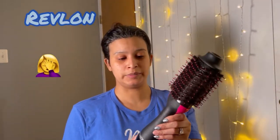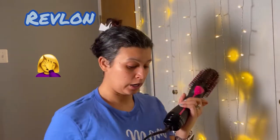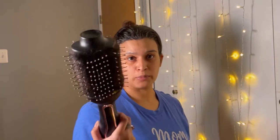But anyway, if you don't have this, you need to get it, okay? This is a game changer. This is my Redken blow dryer brush. If you don't have one of these, you need to get one. I have the Redken one, then I also have a dupe that I got from Marshalls. You can also get this one on Amazon. I'm going to link all the stuff down below.